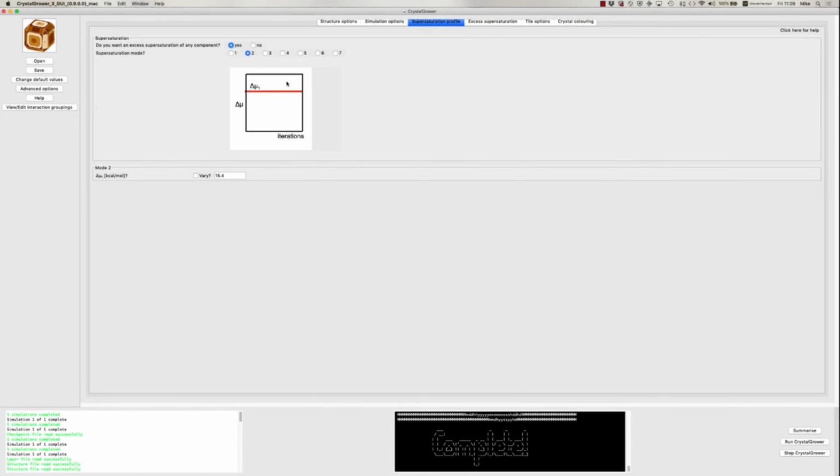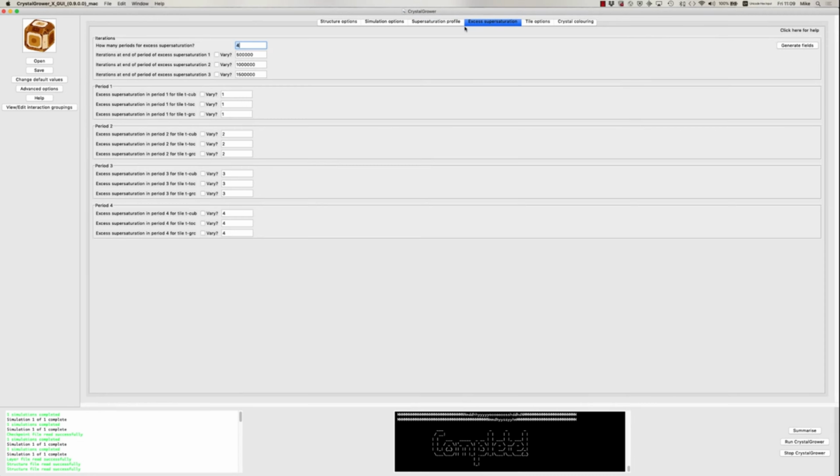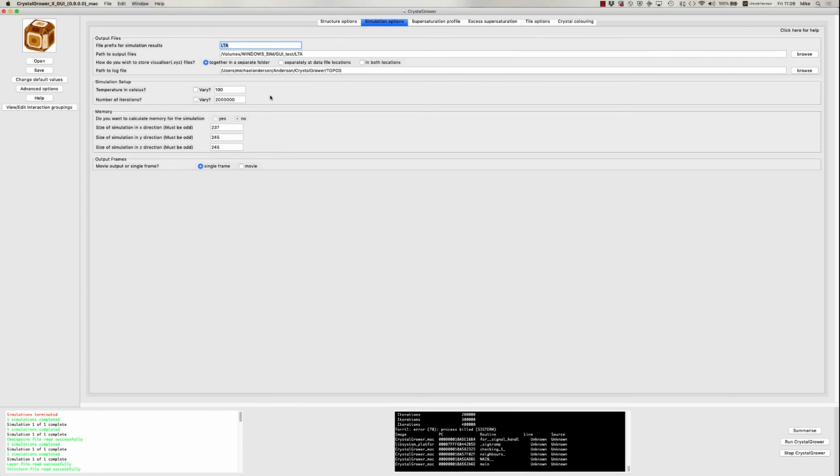So just to recap, I've set the baseline to 15.4 because I know that's the balance point and that's essentially my 0 supersaturation. Then I've used the excess supersaturation to set up 4 different periods with different increasing levels of excess. I'll also set this up to be a movie, so take 50 frames in the movie, and then we will run that.